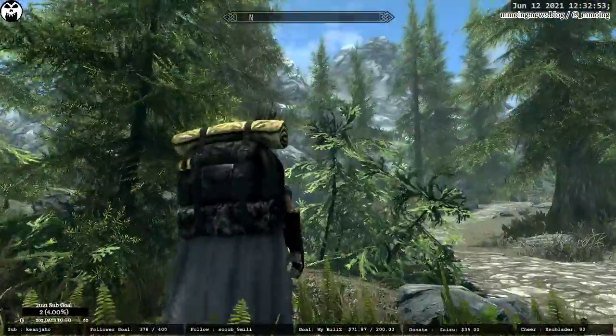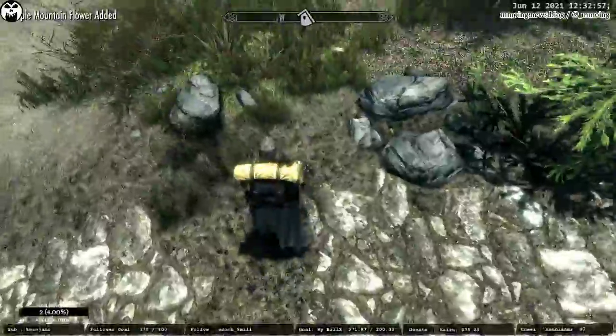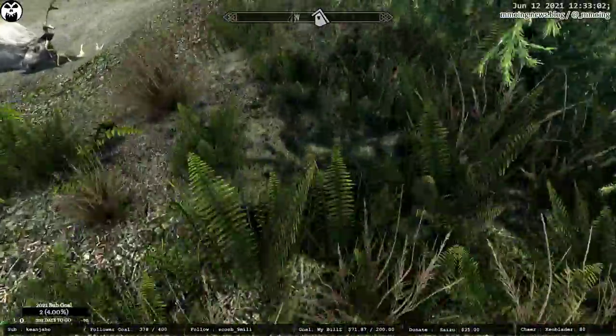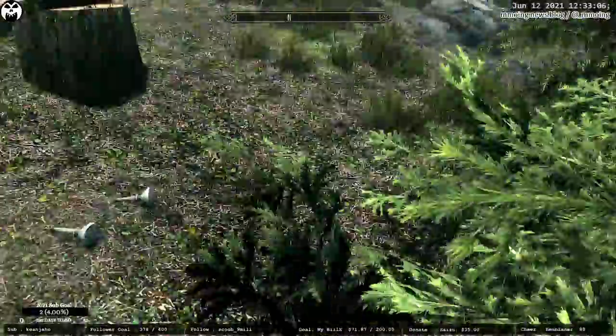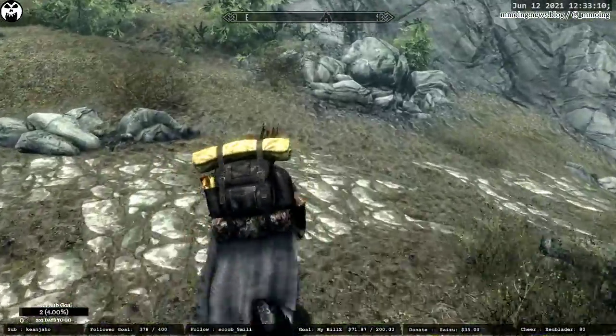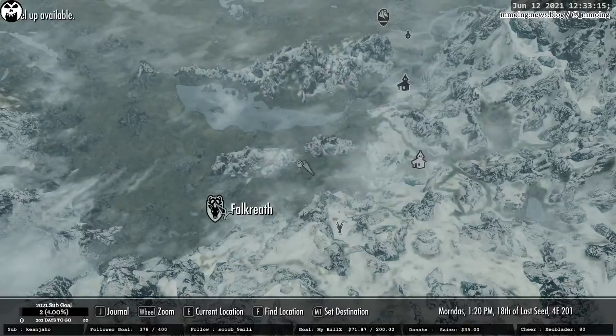Butterfly. I missed him. Okay, so it's cool because it's also right off the path here, and some potatoes over here rolling around still. Alright. So I got a nice little camp set up. I'm going to go back to Falkreath really quick.